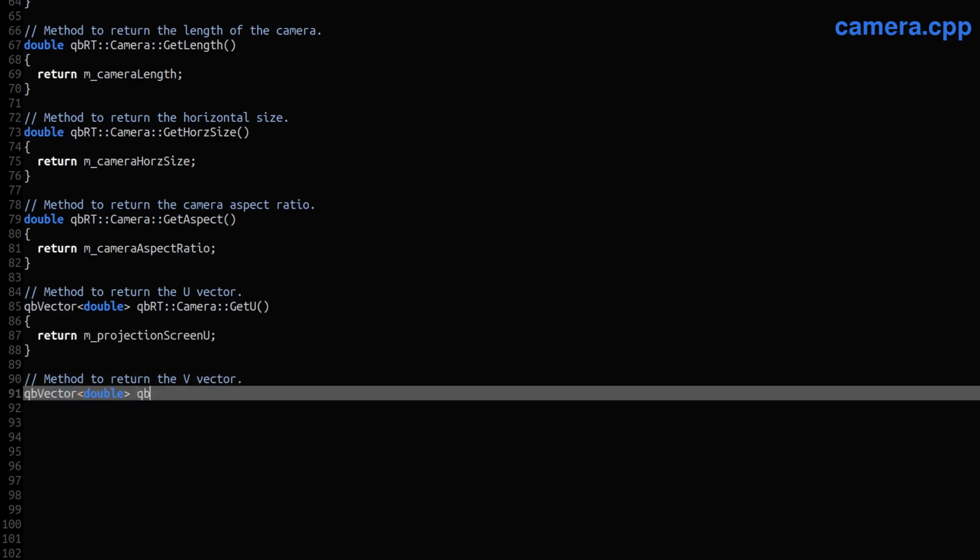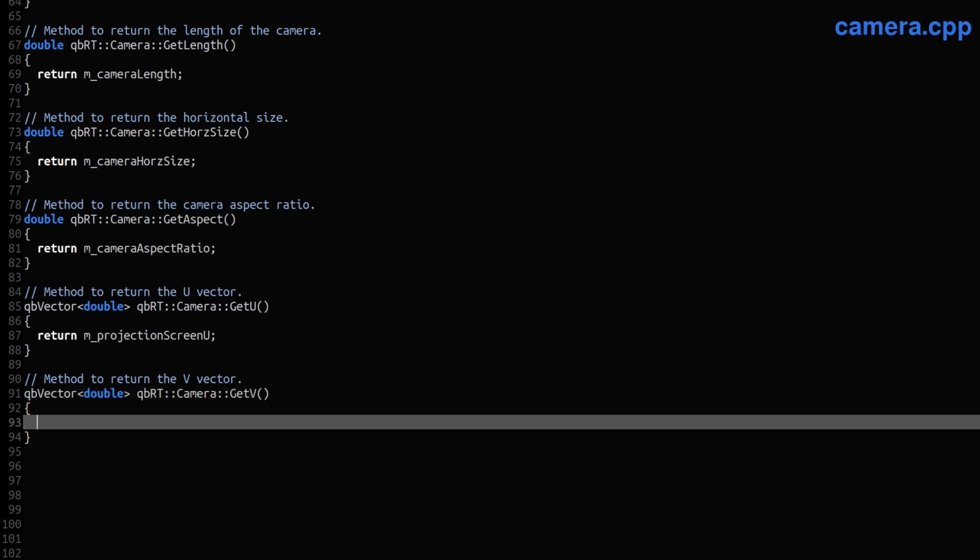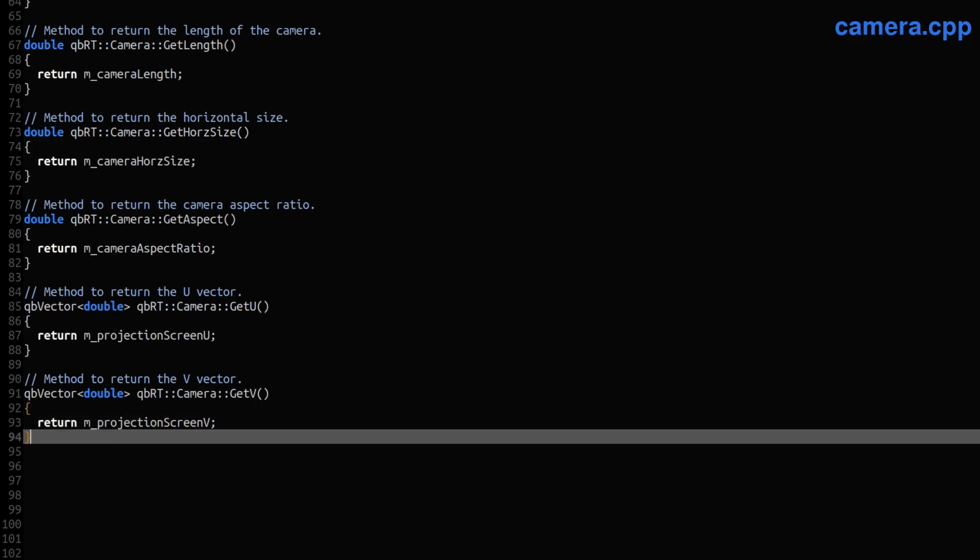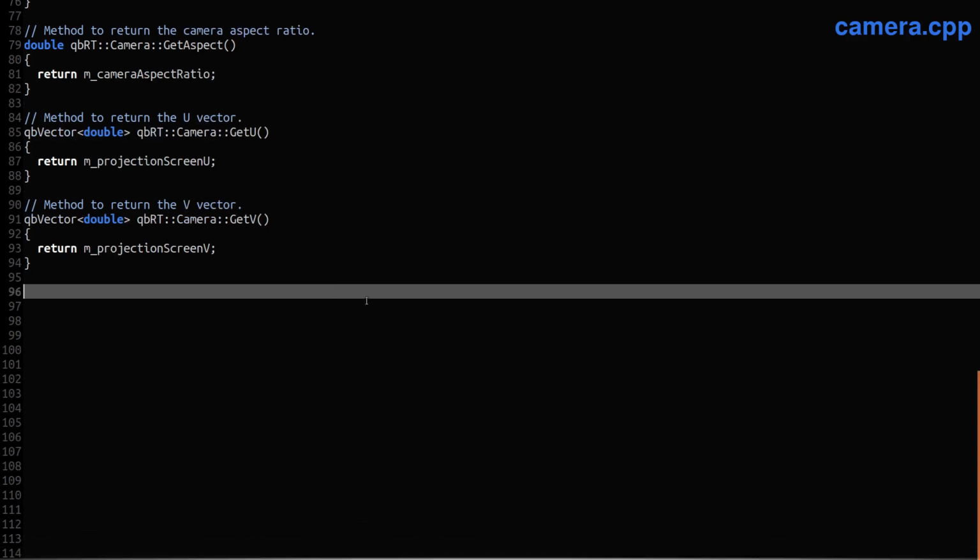The way the QBVector class works, I think it will return a vector of zeros, sensible values, if you call this function without actually calculating the vectors first. But yeah, to be proper about it, we would want to create functions to do that.